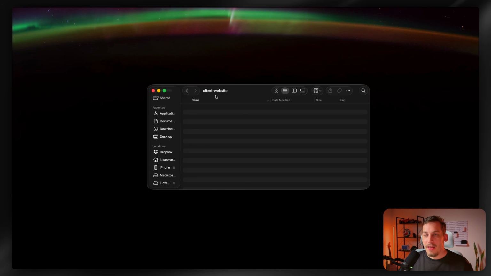And before you begin anything, before you begin the design process or anything at all really, you want to start off with a brand new, fresh folder. This is where everything will go. This is where your assets will go. This is where your site will go. Everything really is going to be stored in this folder. So you want to build a folder from scratch and you want to store it somewhere where you know where it is at all times.